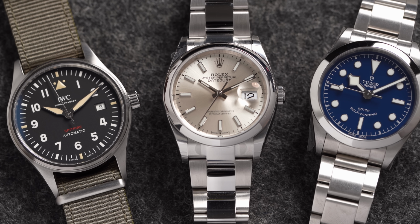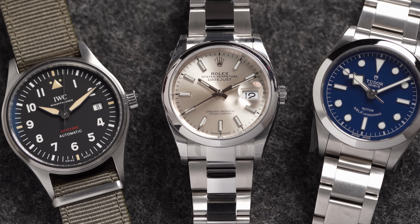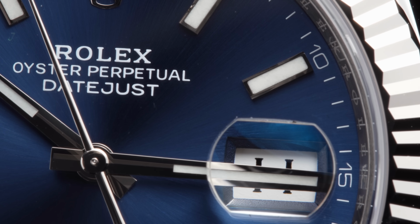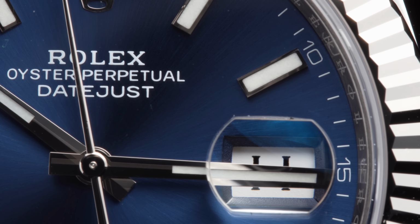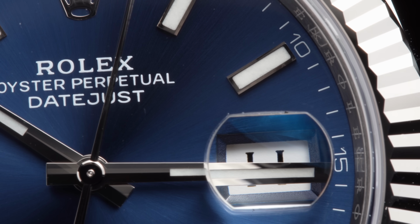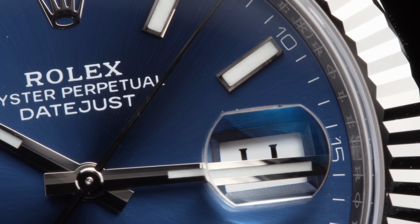Number 1, the color of the dial is going to have an influence on how big or small your watch is going to look. You have to keep in mind that due to the bezel and case design of the Datejust, a light colored dial is going to make the watch look bigger. A darker colored dial is going to make it look a bit smaller in comparison. So in case you want to go, for example, for a 36mm Datejust, but you have rather small wrists like me, I suggest trying on some darker dial colors and comparing them to lighter ones so you can see how it will affect the look of it on your arm.